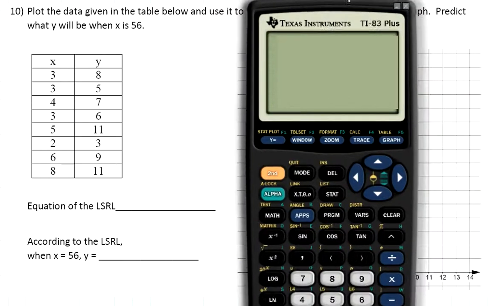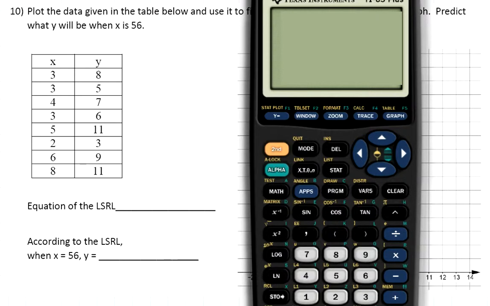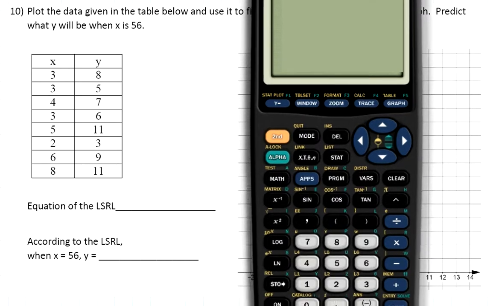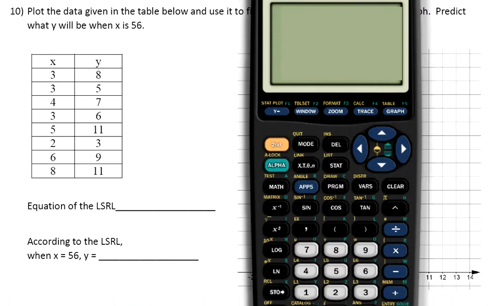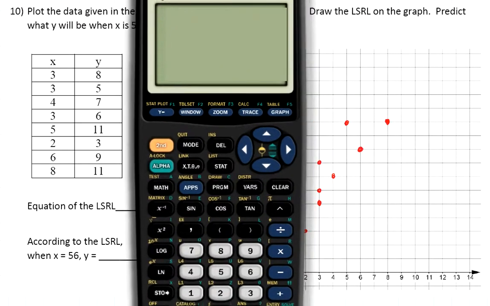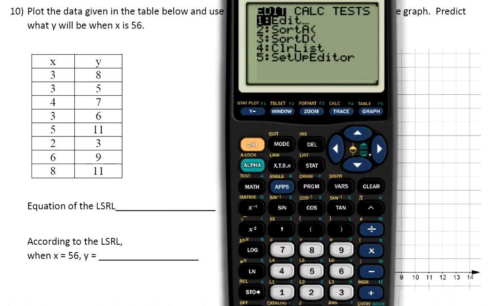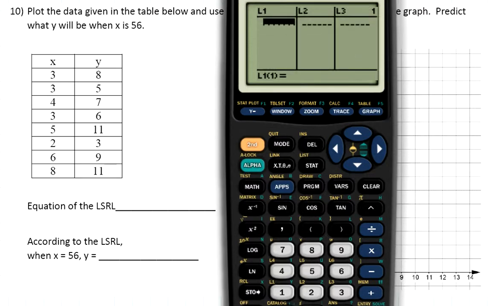So let's bring our calculator over to the screen, and we're going to review how we generate the least squares regression line with our TI 83 or 84. I'm going to drag this way up to the top there. We can't quite see the bottom buttons, but that'll be okay. First thing we're going to do, as always, is turn on our calculator. And it's not wanting to turn on again. Okay, there it is. In order to enter our data, we're going to press Stat, and then go to Edit. And right here we are. So we're ready to enter our data.